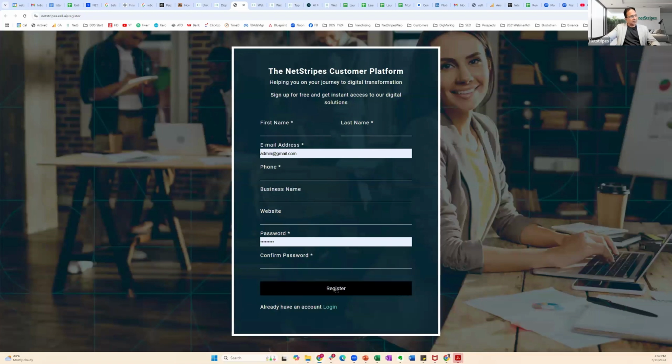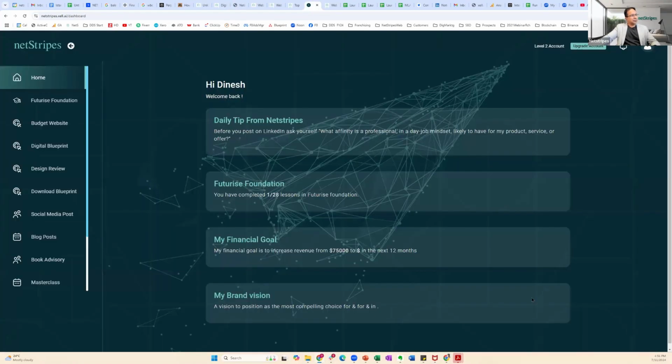Give your details and sign up here. It'll take you to a login to our platform. Once you log in, it'll take you to a mini version of this. It won't have all these features because this is a paid version, but for all those who attend and sign up there, just so that you can use it for the next 2 weeks or so, we'll give this entire facility free. Might be longer. If you need it, let us know. Okay. So let me show you how you do this.